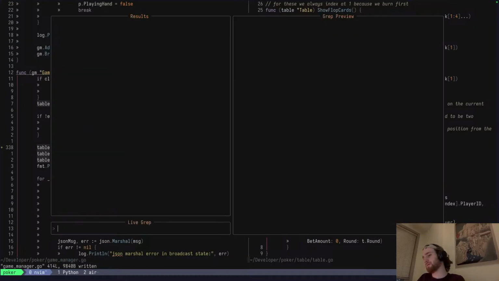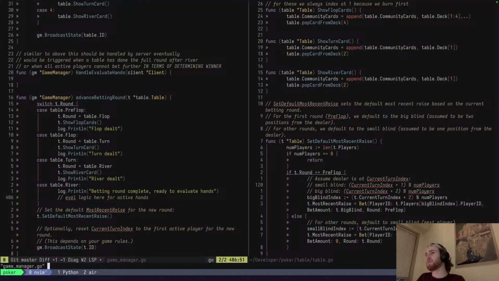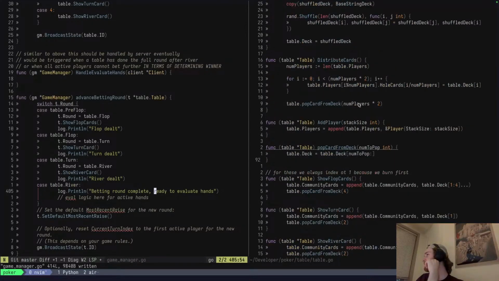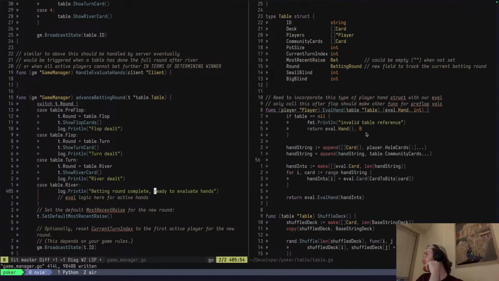So once we're at the river, we need to do our little eval logic, which means we need to loop over the players, and we need to call eval on their hands. And the person with the strongest hand wins. Look at that. So I need to recheck what I have in table. I just have eval hand.